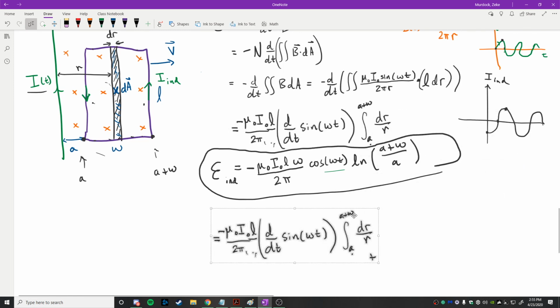You guys see what I'm saying? All we're going to change is we're just going to make it so that the object moves with a constant velocity. The whole loop. You're dragging the loop. Does that make sense? Okay? So here's what's going to change. This derivative is going to act on both terms. So I'll show you what I mean.